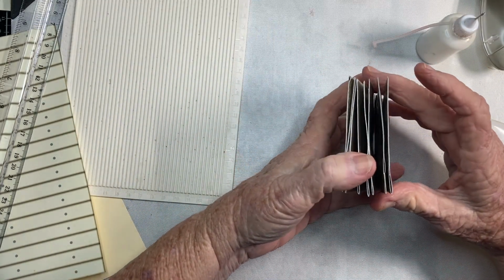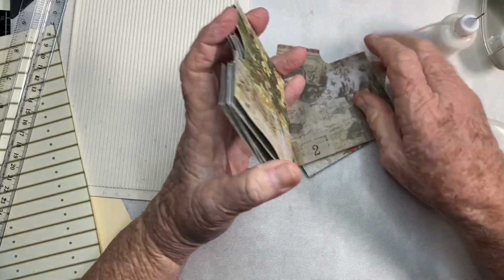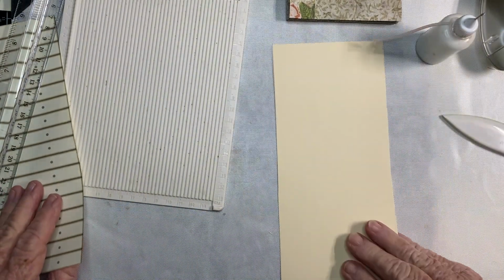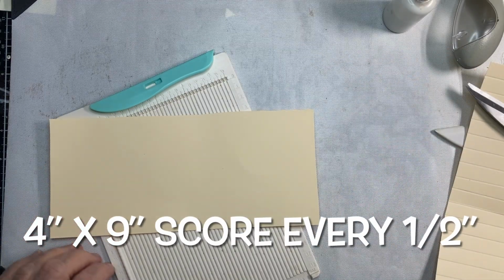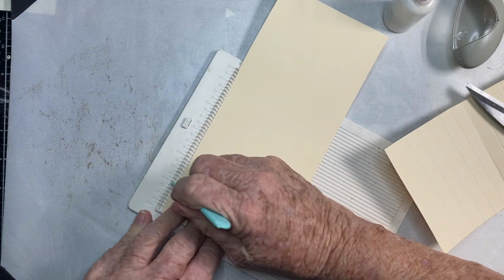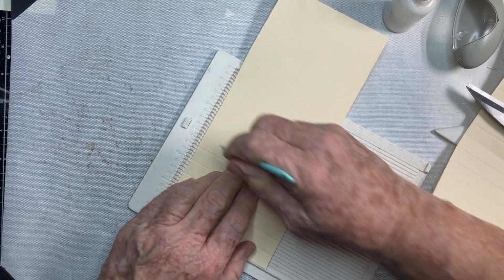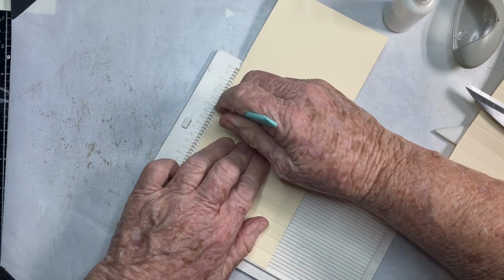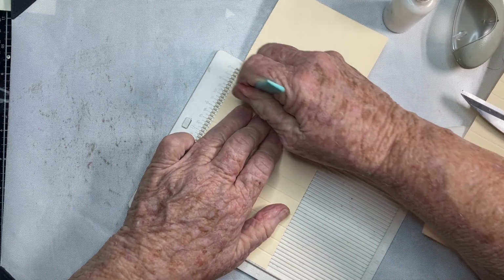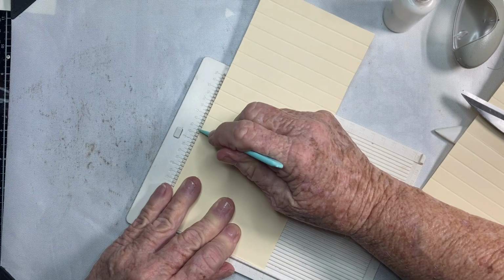Okay, I'm back and I have 8 little pockets here. I know I'm going to have to add some more glue later, but we'll see. And next thing I'm going to do is I'm going to take this piece. I'm going to actually work backwards from here.